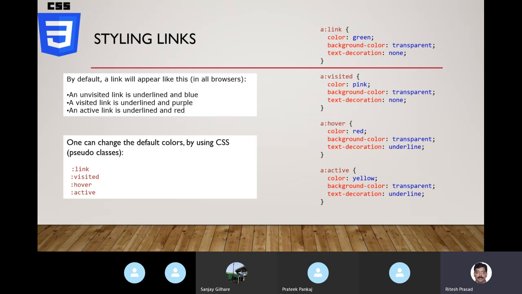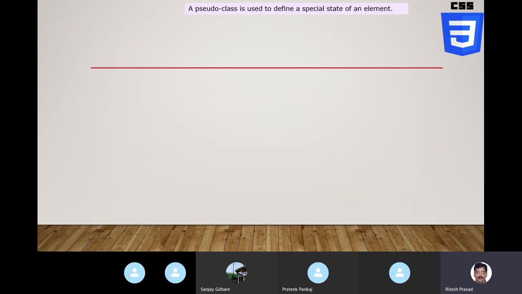So by specifying different values of color, background color, and decoration of the text, you can have different or non-default appearance of the link. That will be quite useful in some situations. So we will see in our pages or in other websites, you can always observe that it will not look like a clickable link, but it is actually a link behind the scene.